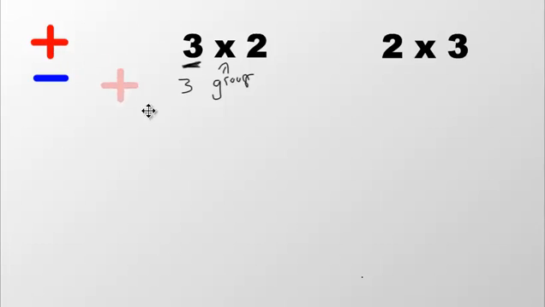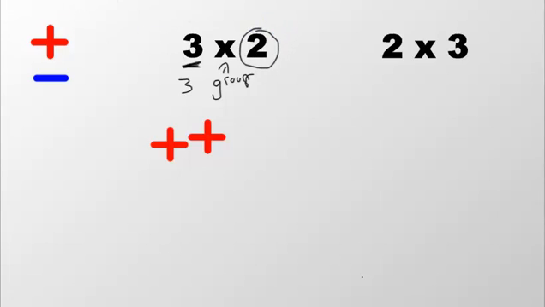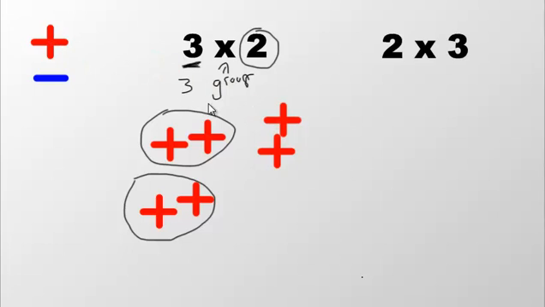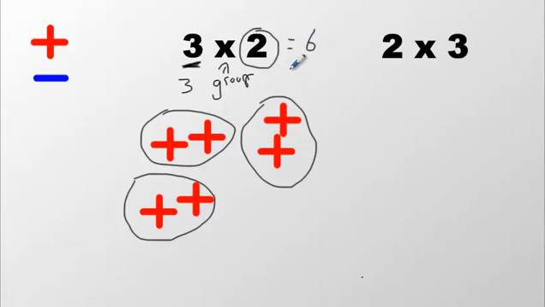Going back in time here when you started learning this, your teacher probably got you to make these groups. Here's a group, and we got to put two in each group. So we have two here. Here's a group of two — we can circle it to indicate that it's a group of two. And here's another group of two, so we have our second group. Then we got to make a third group of two. And that's how you multiply. You got to count them all and you say you got six. We'll write that six down there and that's our answer.